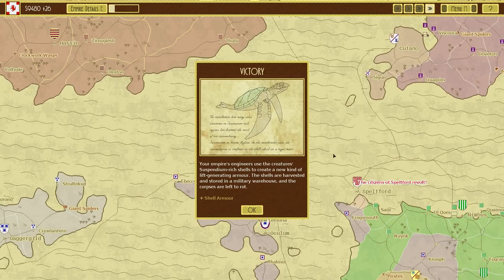Victory! And the third time trying to read this without stammering. Your Empire's engineers use the creature's suspendium-rich shells to create a new kind of lift-generating armor. The shells are harvested and stored in a military warehouse, and the corpses are left to rot. That's just mean.